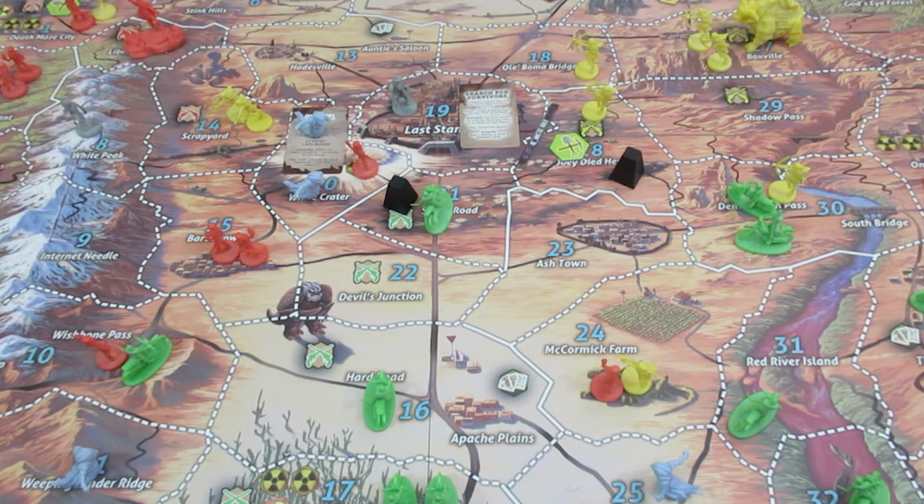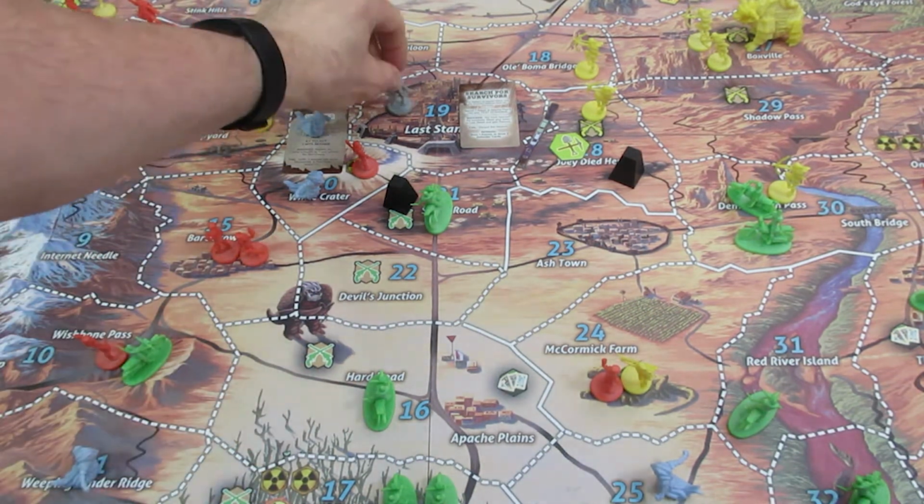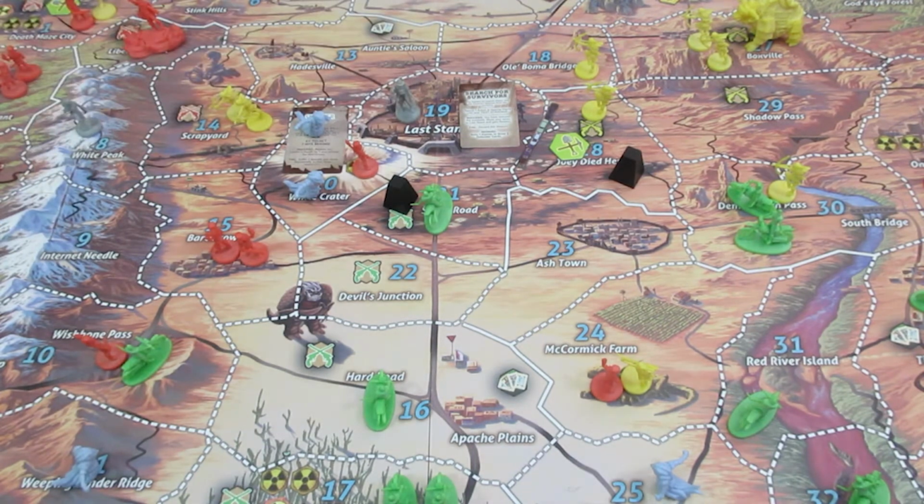We're playing the Lightning of the Ancients scenario. The game's taking forever, but we're still having fun with it. All right, we have Frank's turn. He's sitting here right now in Last Stand. Of course, he has 7 actions. As we know, he's got no injuries, no wounds.